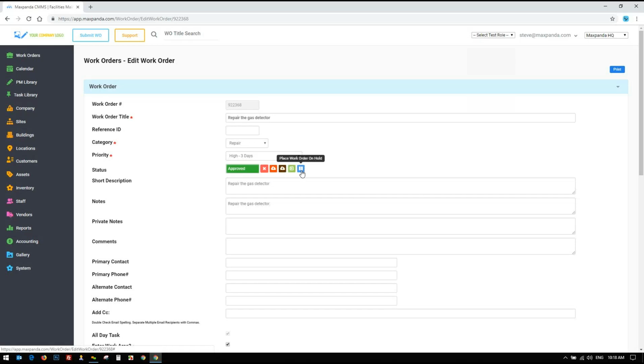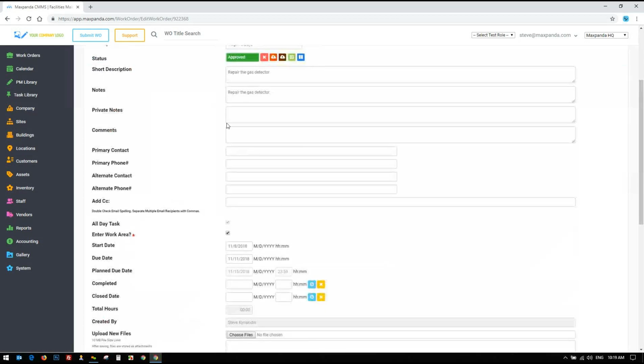They can put it on hold because a lot of times you don't have the right parts to fix this gas detector. Maybe somebody ordered through a PO or part and it's not going to arrive within 3 days. So they can put it on hold. When the part arrives, you put it back in progress and then do a final completion. We timestamp all that, the minutes or hours that it was put on hold for you. And you can report on it, okay? Today we're going to skip all that. We're just going to close this work order. We don't have time to do all that information.